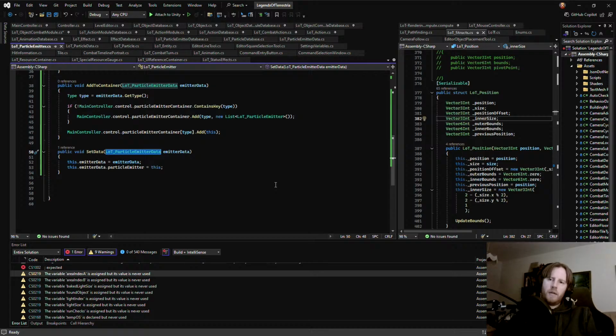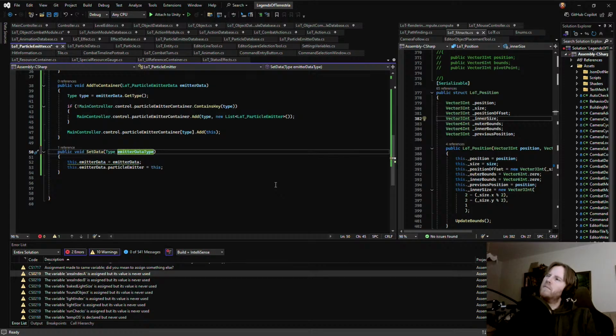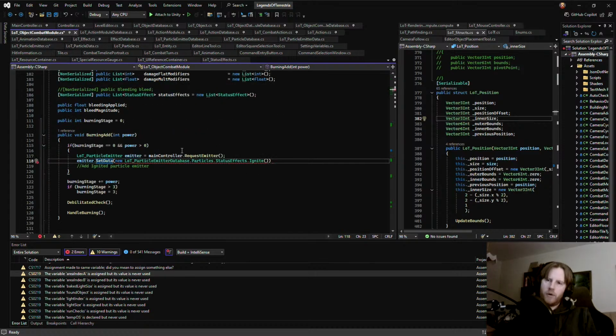what if we say that the set data here just takes a type? Do you think we can instantiate a new class from a type? It's probably something that you can do, right?